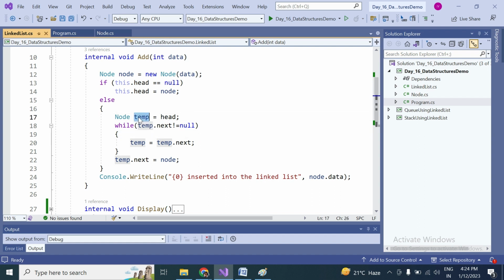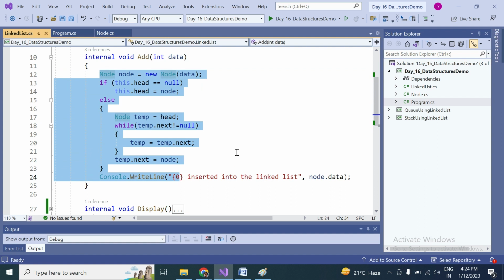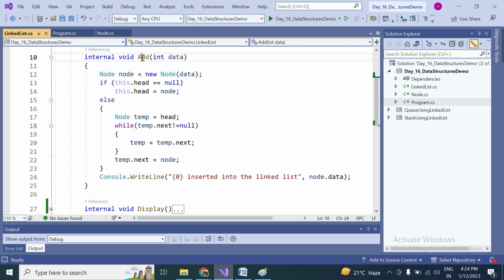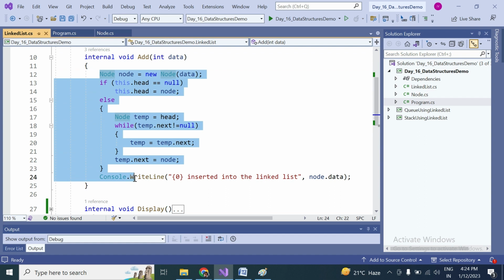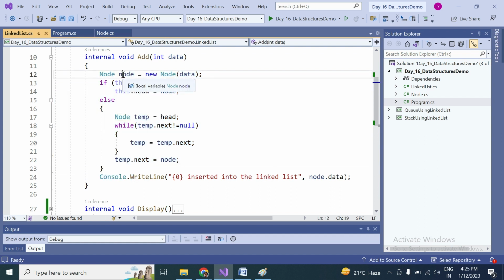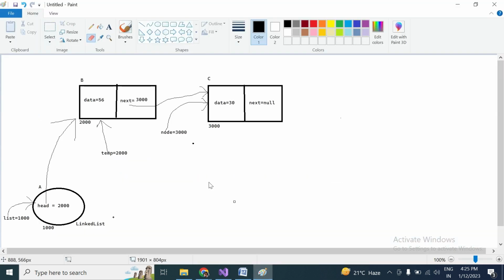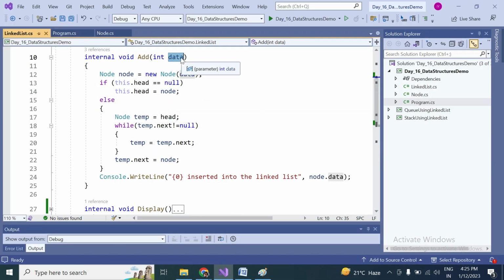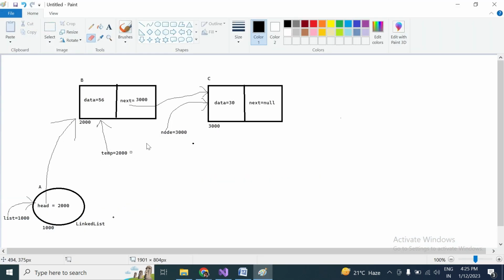So what is a local variable? Local variable means all the variables that we are creating within the method. Those will be treated as local variables. So this node, this temp, and the data, which is also a local variable, but we are not considering it anywhere in our diagram, but you assume that will also be removed. So node and item will be removed from the stack, so we have to remove them from here also.